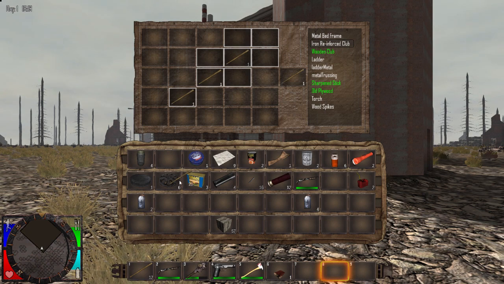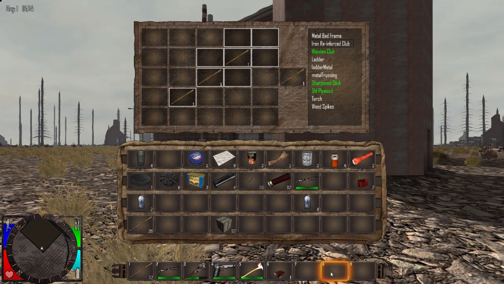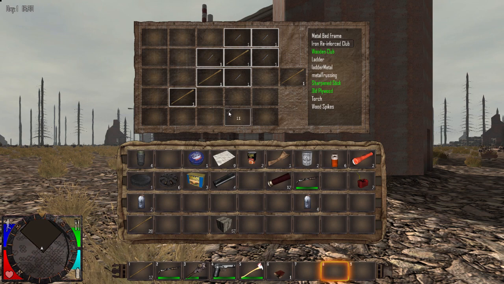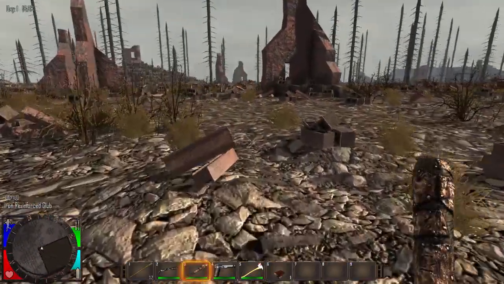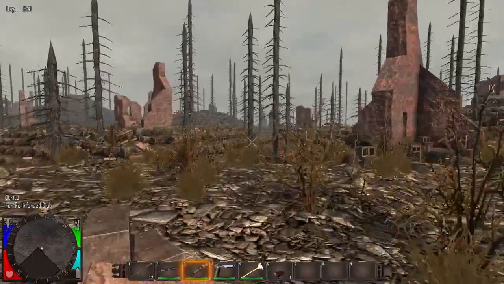Sticks. Maybe like that. Where did that iron go? Who made iron? Am I blind? Do you guys see the iron that I made? Oh, the pipe. Nope. Okay. Put a stick. Yeah. Oh, yeah. Sweet. Iron reinforced club. Oh, that looks pretty sick, actually. Wow. You want to come in before?